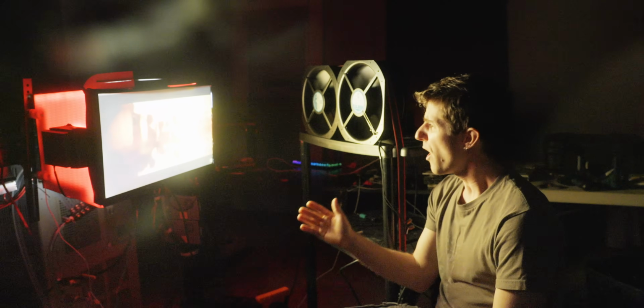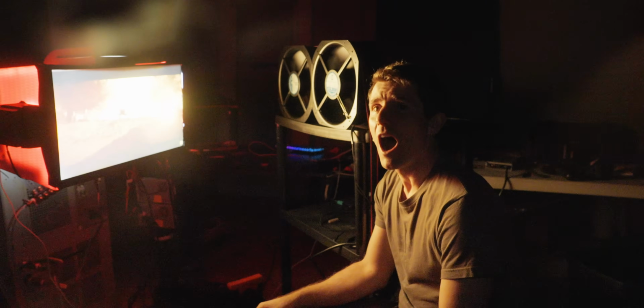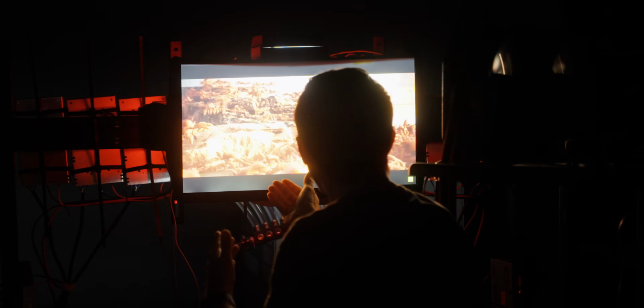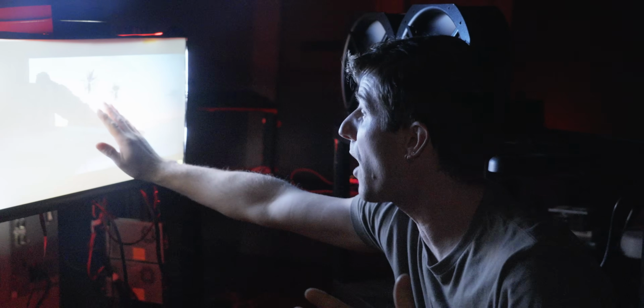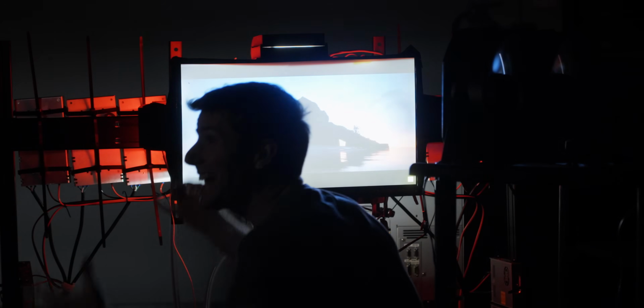It's my first time getting to, oh my God. You guys, it's actually kind of awesome. Yeah. Right? I was expecting it to suck. It's like direct sunlight is shining off of these rocks. Dude, it's actually awesome. Did you know it was gonna be awesome? Holy shit. This isn't even HDR content yet. Obviously, the LCDs, even in their black state, cannot properly block all the light, right? So you don't get the same kind of contrast. But it's like the sun is the sun.